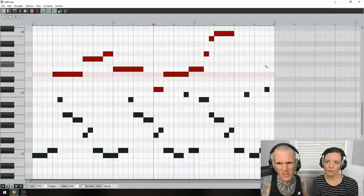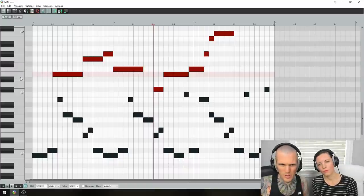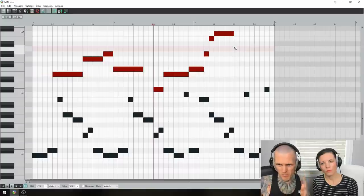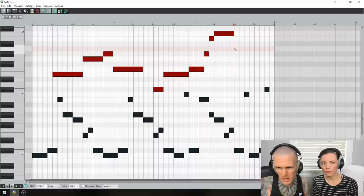And I'd like to fill it out to the end of the bar, so it makes the most of the rest up front. So we're just going to hit another note right on the quarter note beat here.